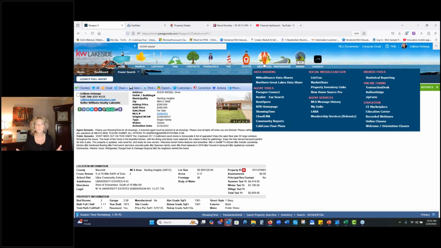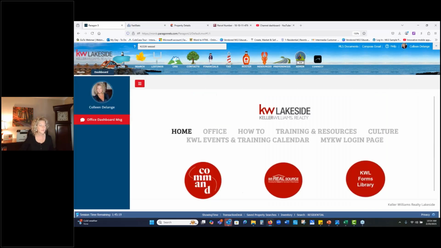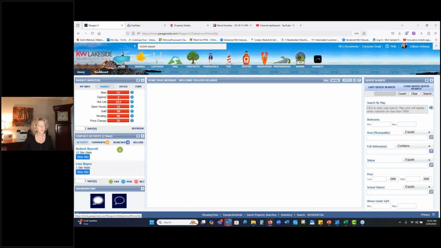Now, of course, we want to put it into a great CMA presentation, right? We want to do our search. We now want to show them a CMA that's going to show them all of those comparables. So how do we put that together? We've started gathering our data: how many bedrooms, how many bathrooms, where the house is. How do we come up with the right comparables next? That we're going to do right up here in our search.